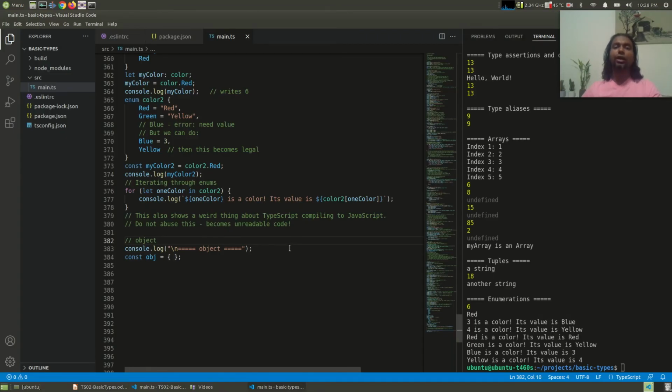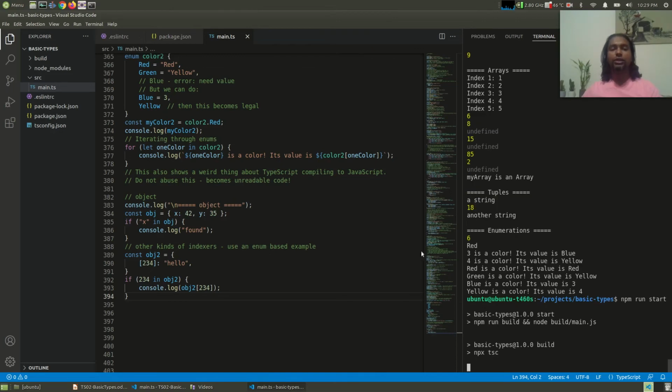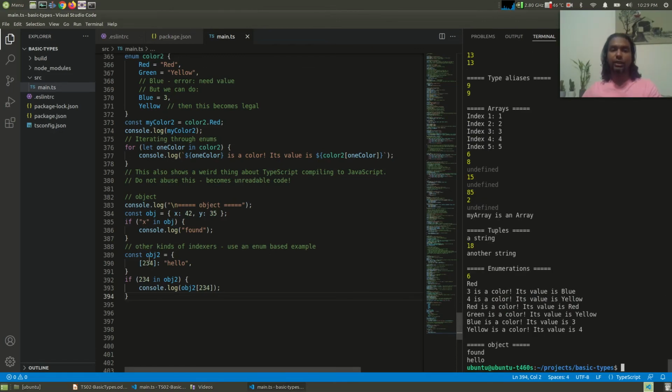You can define an object using the curly brackets. And the previous one, when there is nothing in there, is an empty object. But now you have an object with 2 properties, x and y. You can use the in keyword to check whether a property is in an object. Note that you are not limited to using strings for properties. In this case, I have a number for my property index, and I can use that variable just fine.